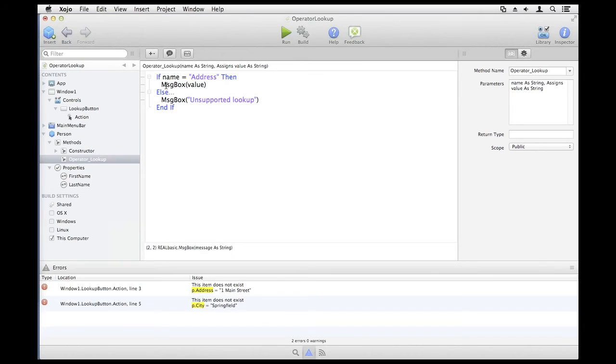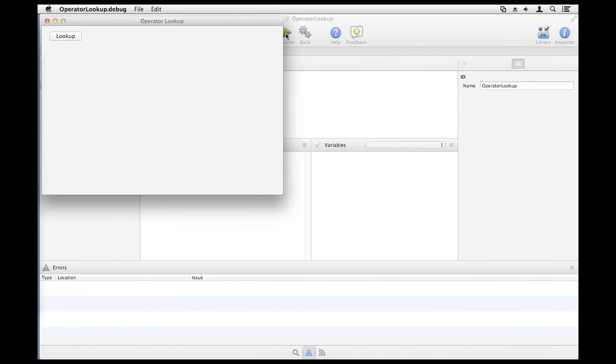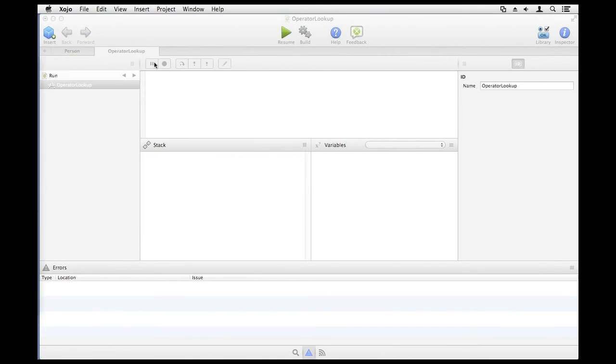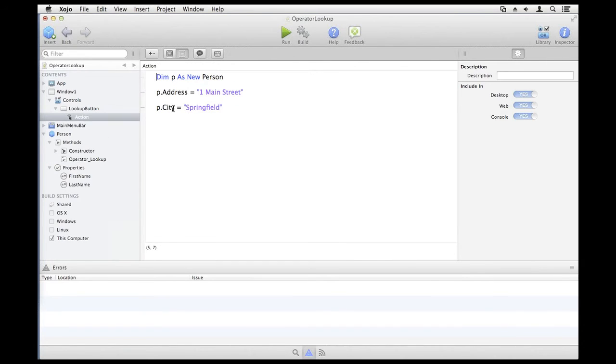And you can see what it is doing in the code here. It's checking if address was supplied as the dot notation name. And if it was, it's going to display the value that was assigned to it. Otherwise, it's just going to display a message box that says, hey, that particular dot notation is not supported. So now when I run, there'll be no compile error. And when I actually run the code, it's displaying what was assigned to our fake property, if you will. And then the second one is getting the unsupported lookup because we only have a check here for address, yet we also have city on here.